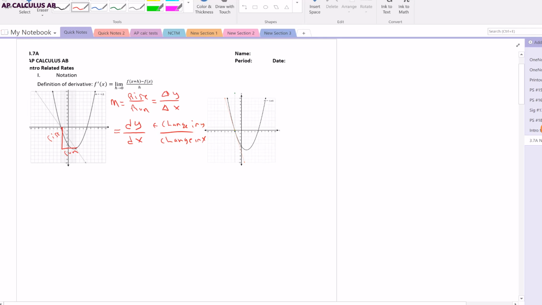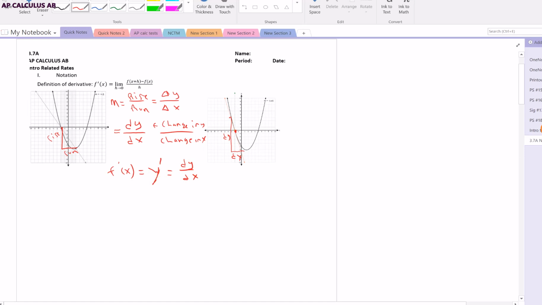And that is what we're finding, especially if we have that tangent line, like in this picture, right? If I know the slope of that tangent line, then I know the slope of my function at the point of tangency, right? And so we're finding dy dx, which is why you've seen all these different notations. We've seen f prime of x, we've seen y prime, but an even better notation, if you want to think about it conceptually, is dy dx.